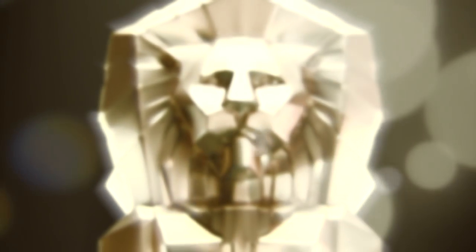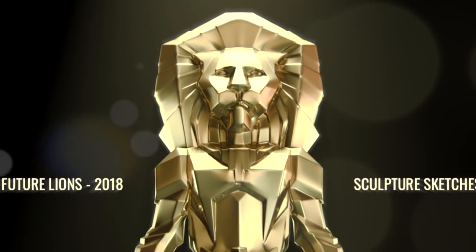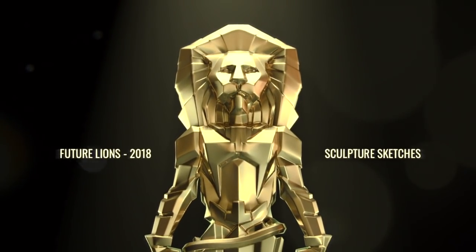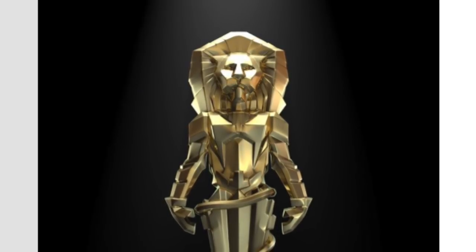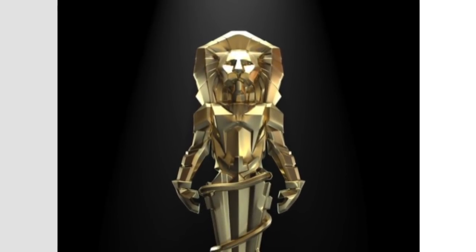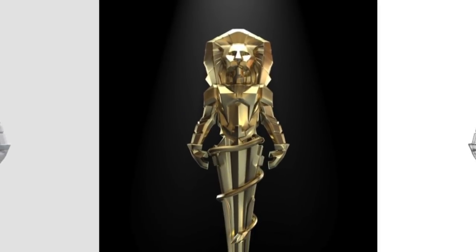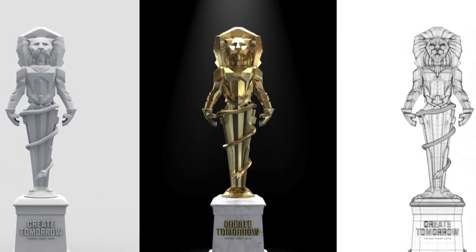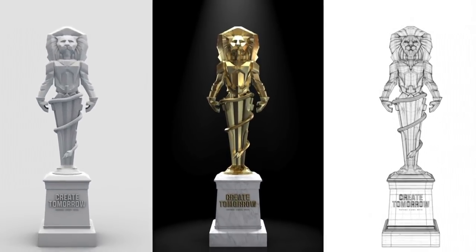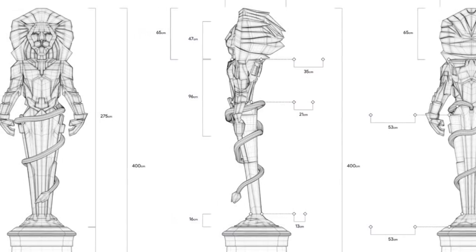Welcome to Sculpture Studios. We join you for another project with AKQA for the Cairns Future Lions event 2018. Previous projects for this occasion include their lion cub character, chess pieces, and their lion mountain. Here we've been sent a concept for an almost art deco style piece of sculpture four meters tall. The finished render will be a chrome gold lion with a large marble plinth, and here during the planning stage we're working out the best method to create each component and running our recommendations by the client.